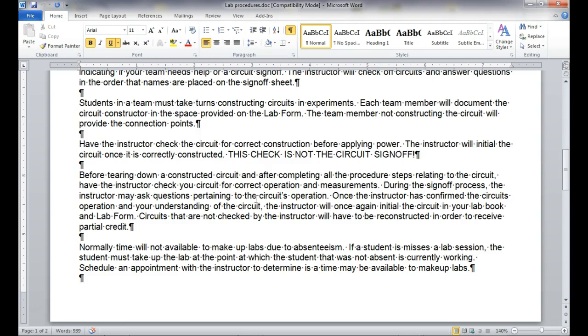Before tearing down a circuit, construct the circuit, and after completing all procedure steps related to the circuit, have the instructor check your circuit for correct operation and measurement. During the sign-off process, the instructor may ask questions pertaining to the circuit's operation. Once the instructor confirms the circuit's operation and your understanding of the circuit, they will once again initial the circuit in your lab book. And here's where I'll initial the lab book.